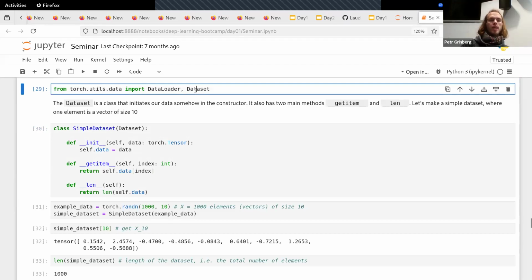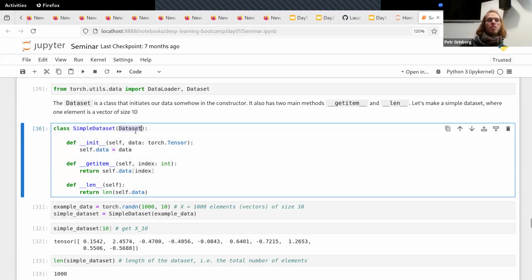You need to say class, your name of the dataset, and in brackets the Dataset from PyTorch. Then you need to define at least 3 methods. First one is initialization, which creates some variables that you'll probably need for some purposes.